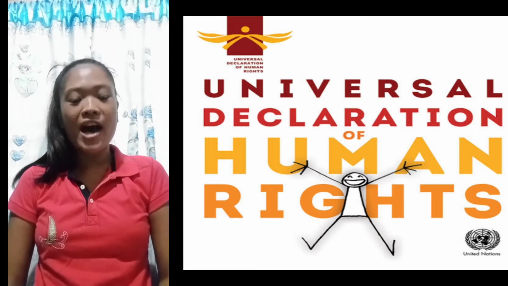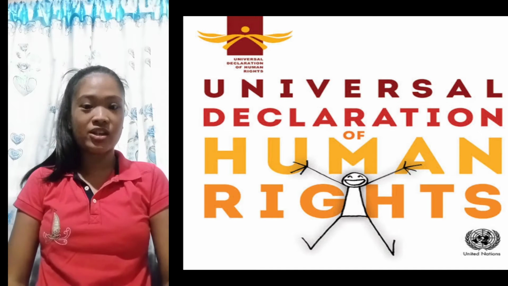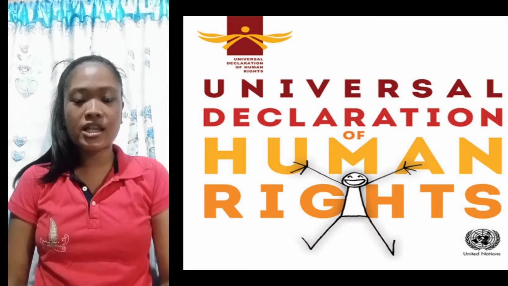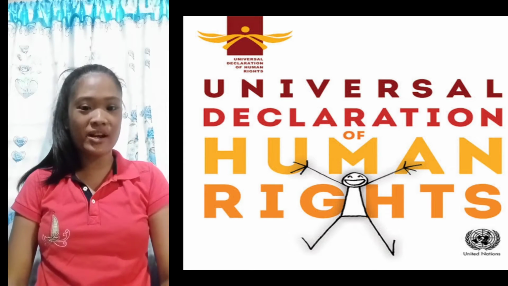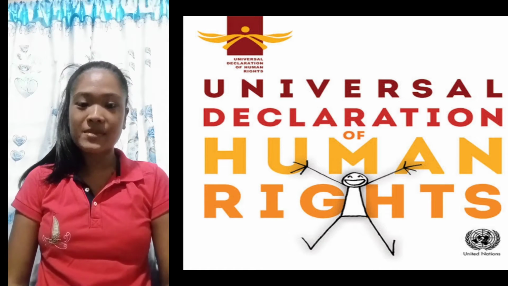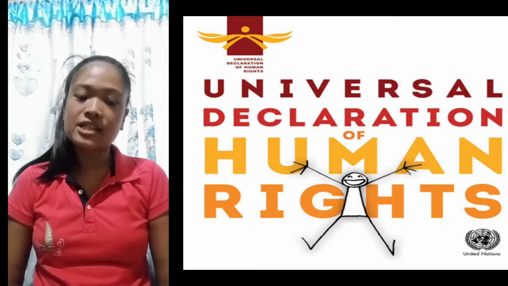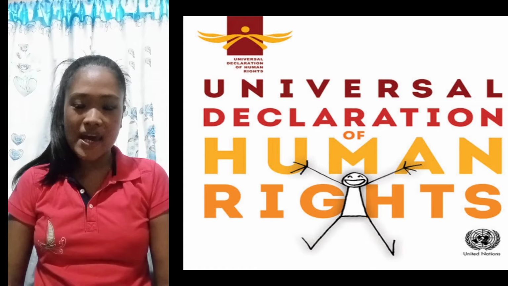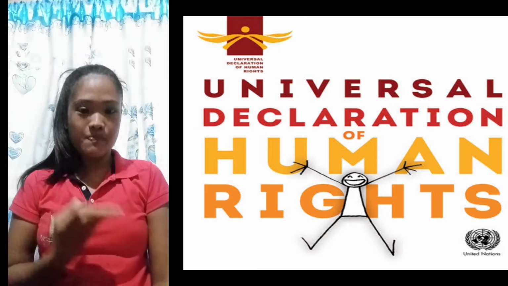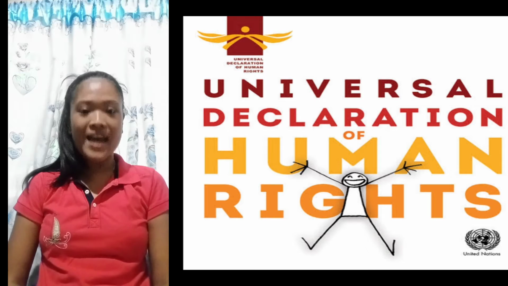Now, even though I know that you're all familiar with what human rights are, since it was discussed in our elementary and high school days, as a review, let us first know what human rights are. Human rights are the basic rights and freedoms that belong to every person in the world, from birth until death. These basic rights are based on shared values like dignity, fairness, equality, respect, and independence. These values are defined and protected by law.